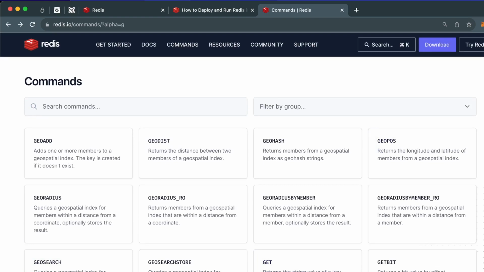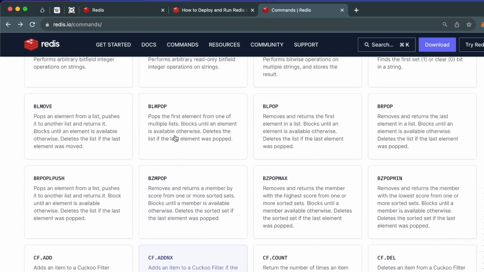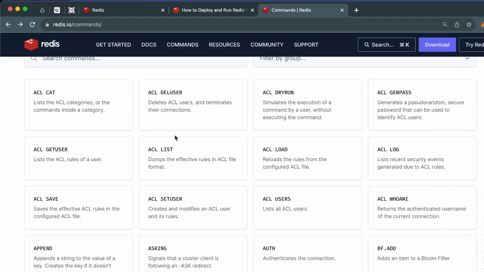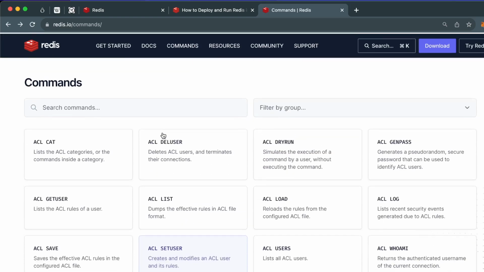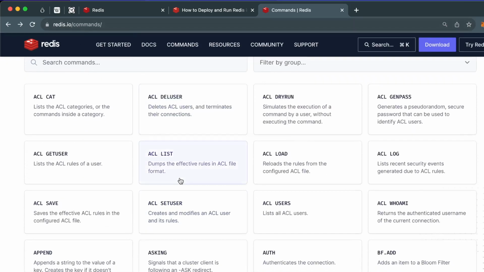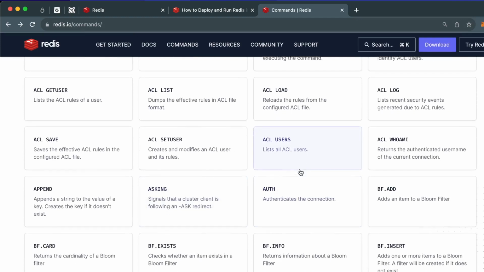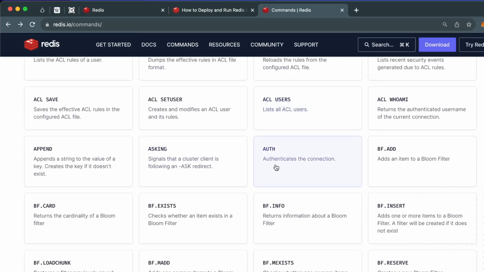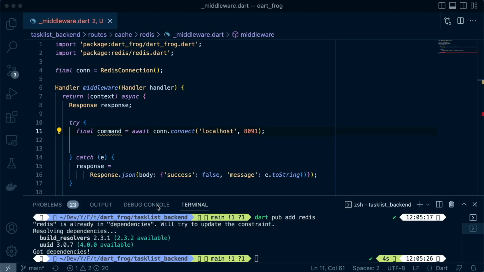But all in all, these are the many commands that you can interact with, and the one that I'm talking about is AUTH, where we authenticate the connection. So if you want to learn more, I'll share this link in the description where you can review most of these commands, which are amazing if you're really investing in learning Redis in full-fledged. So let's go back to our code now that we know about that.